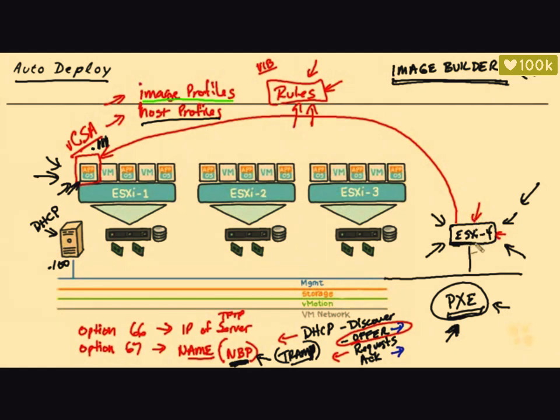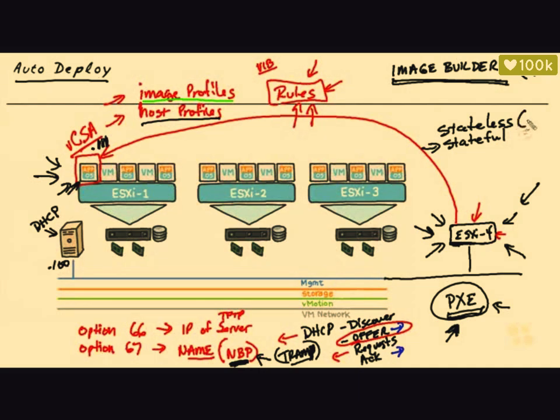And when the ESXi host is doing this auto deploy in this fashion, it's not storing anything to its local drive regarding the image. That's referred to as a stateless auto deploy configuration. There's also an option for stateful. And with the stateful option, the ESXi host is actually storing the files on a local disk. And so for subsequent reboots, it wouldn't have to go back through the auto deploy feature. It would have the files locally on a local hard drive.